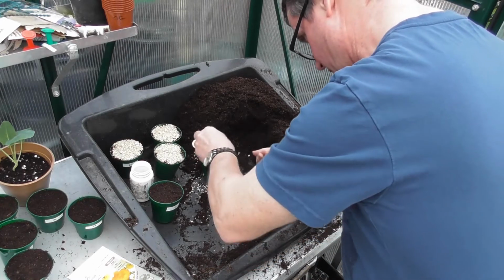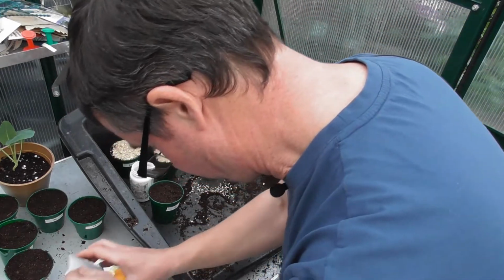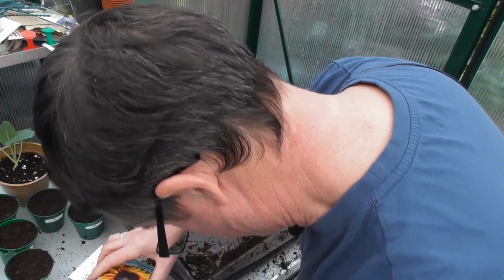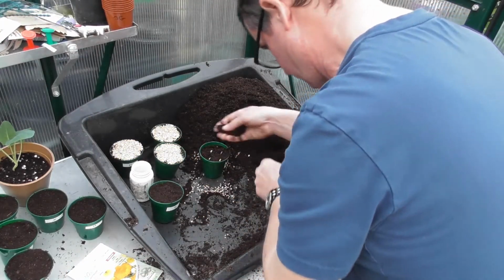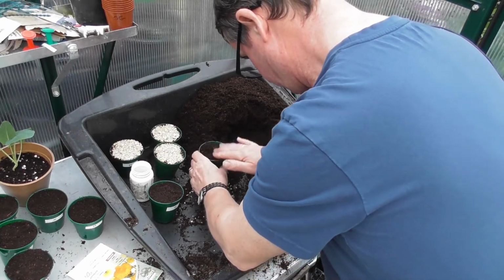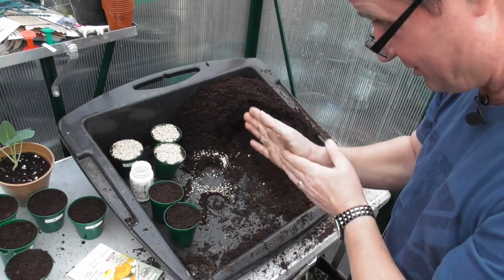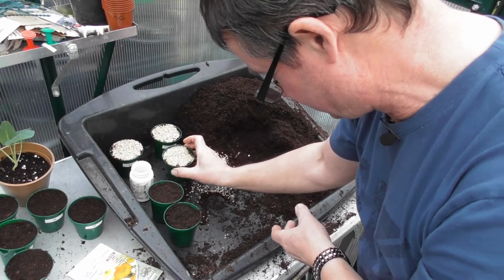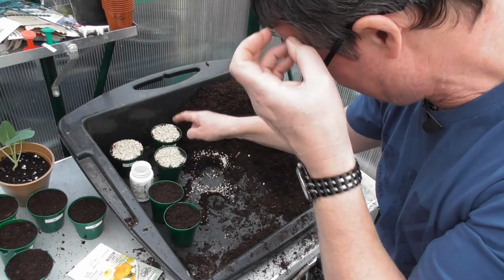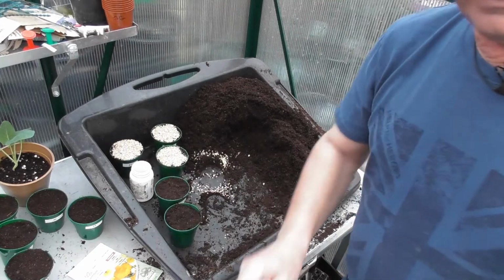I'll just drop them, do another 4 in there. So now I've got to be very careful because I've got 2 pots without labels on, but I'll know which is what because the cardoon is covered with vermiculite. The sunflowers aren't. Right, so let me bring you back round to here.